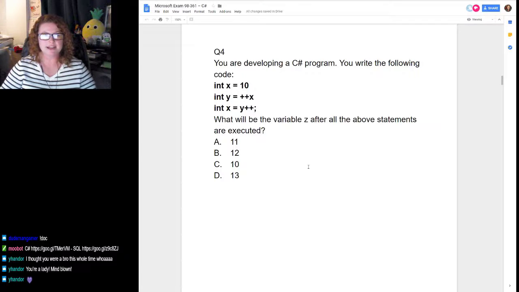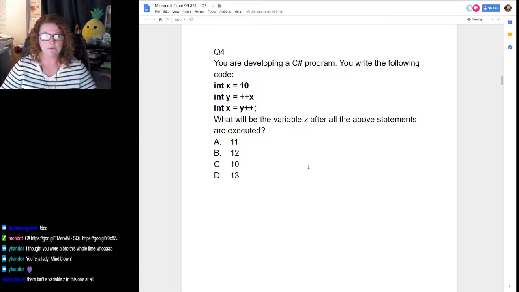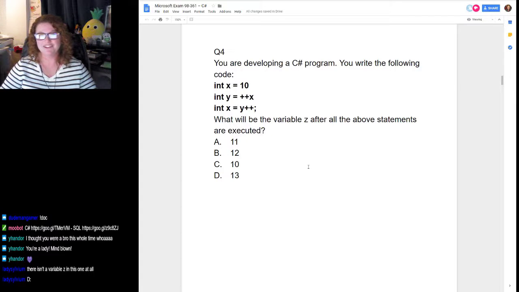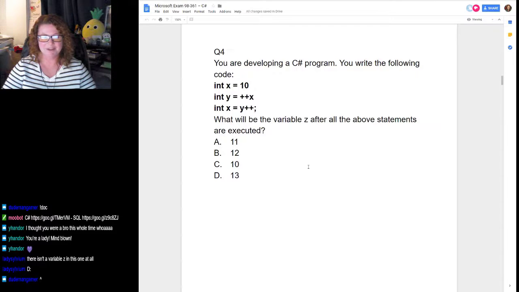Any small syntax errors, like missing a line ending. In which the answer, you're right, there isn't a Z in this one at all. You kind of have to extrapolate just a little bit. Yeah. So in this case, when I pulled this one out of the exam, it's written exactly as given.